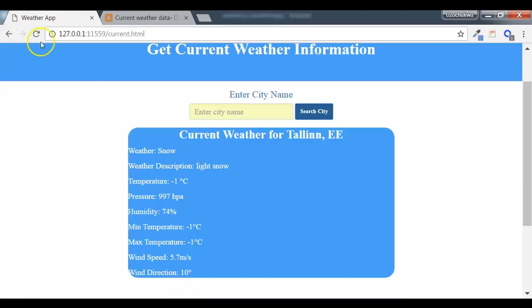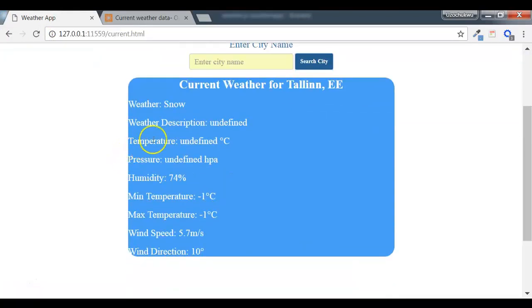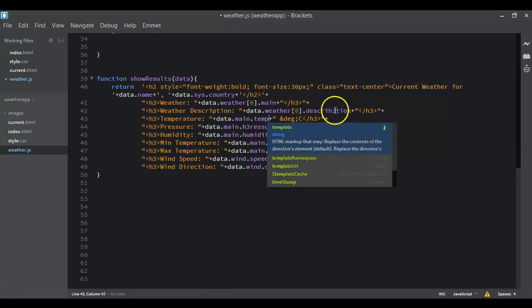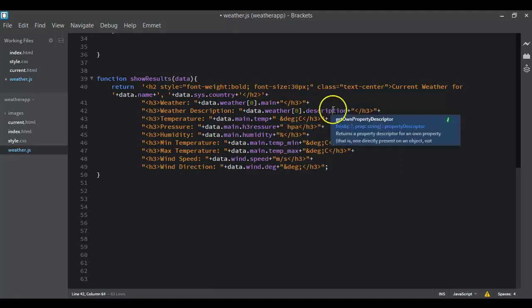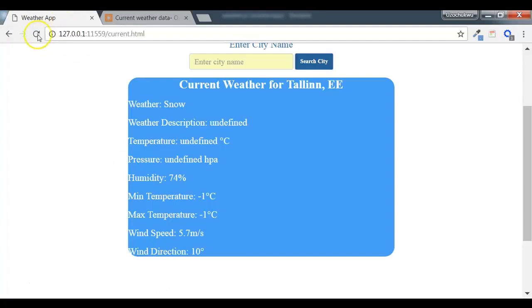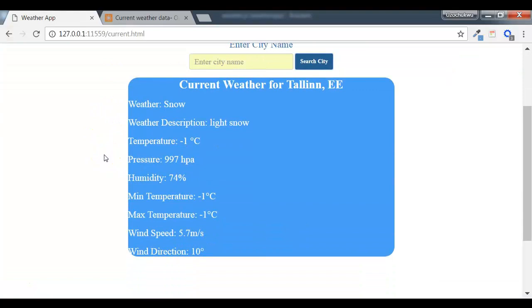Let's go and make sure that's still the way we want them. Okay, it's giving me wind description undefined. Okay, we change this to P tag, description, pressure as well. On your own, you could just decide to change all the P tags one after the other. Then let's go back, refresh, and let's see. That's not giving us any undefined.